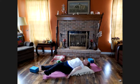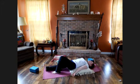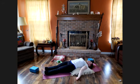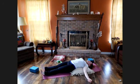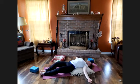You can also wiggle on the bolster or the pillow to let the sacrum be supported by it if you'd rather. Maybe you let your arms come out to the sides or down by your sides. Lots of different options here. Letting the weight of the body feel the earth, supporting you, holding you. The heart is open, expanding with every inhale and opening with every exhale.